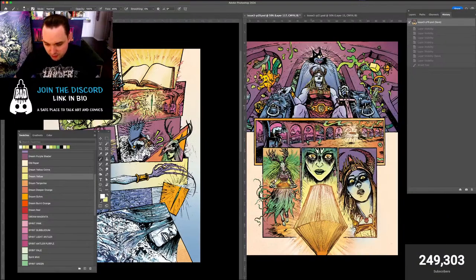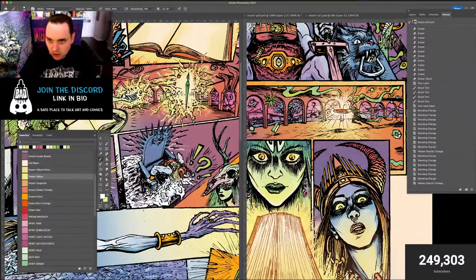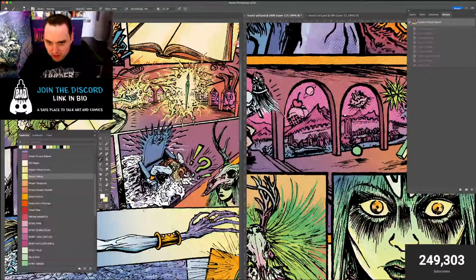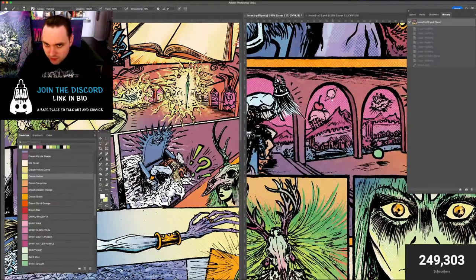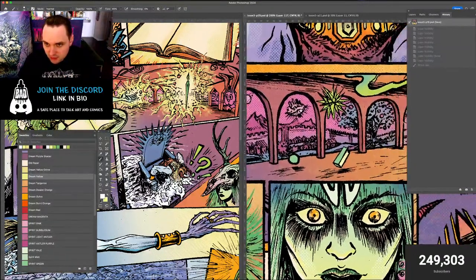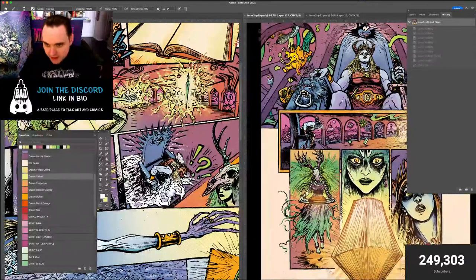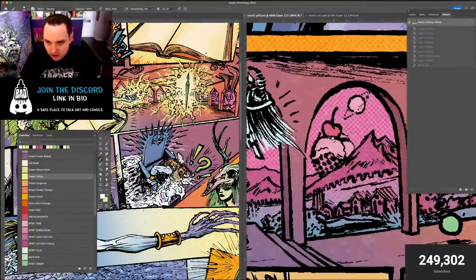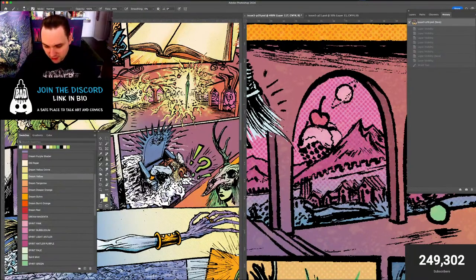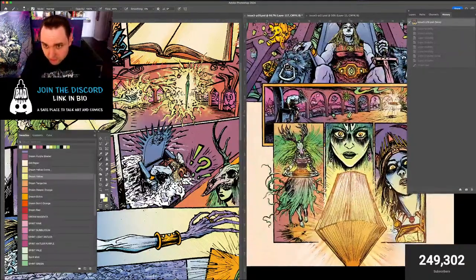So you can see on this, last time I did this panel, it's the same exact idea. This long hallway with the archways. I actually went in and did some pink variation for all the ice cream cone, the mountains, the planet, the floating city. I did some color variation just to add some detailing, which is not that big on the page, but you definitely feel the mountains being darker or the ice cream cone being lighter. If I zoom way in, you can see it's a lot of fiddly detail, and it seems like it would be a waste of time at this scale. When you zoom out, you definitely feel it, you know. It's pretty cool.